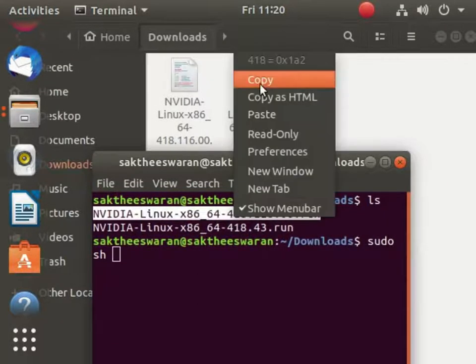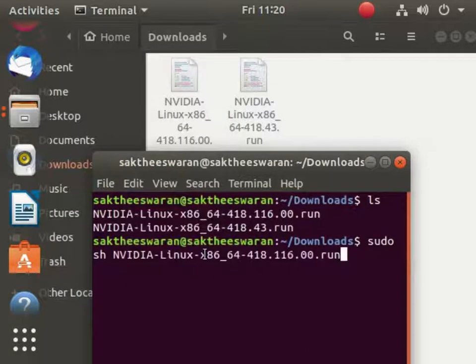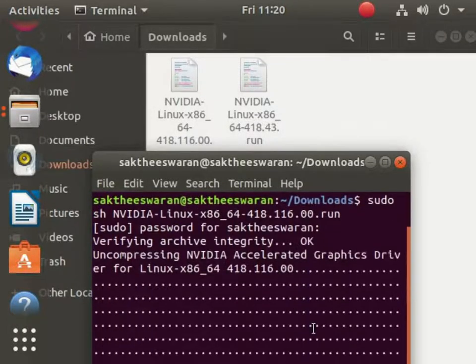You just install this. Okay, hit enter, give your password. So it is going to install the 418 drivers.